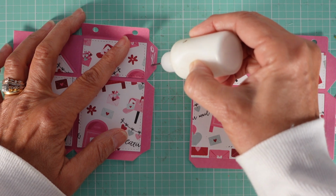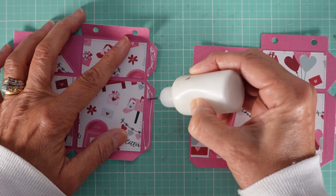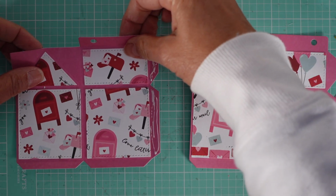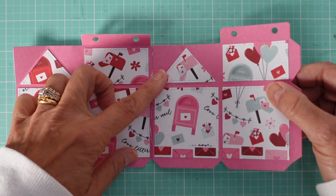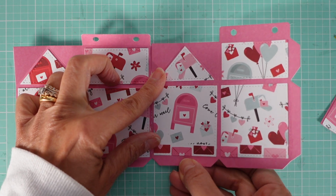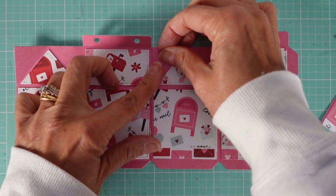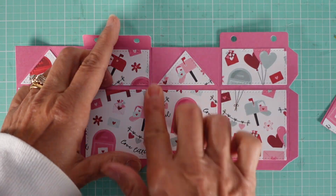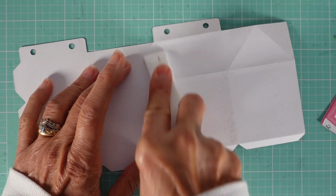So we're going to put some glue here on the flaps. I like to use my mat just to make sure that it's straight and aligned. See how easy it is? Like this. And just turn it around like this.